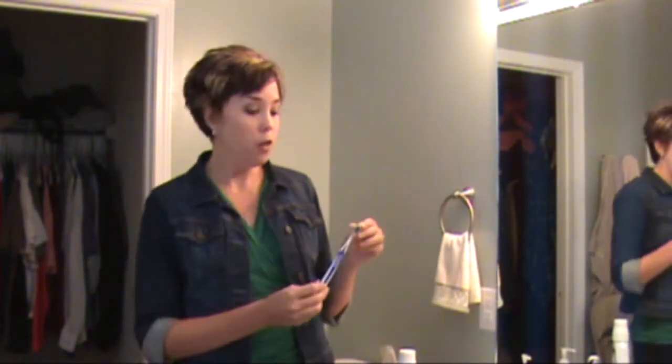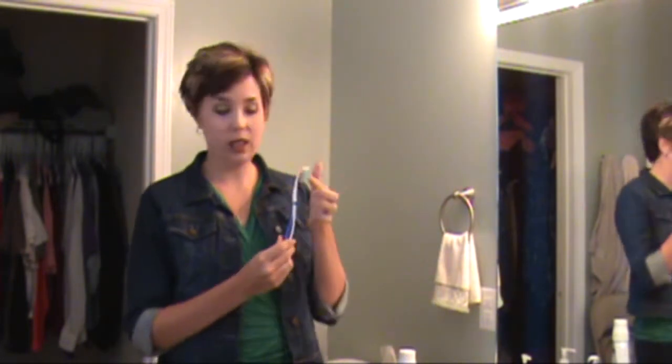I've had a chance to try out the Crest line and I am very impressed with it. I want to show you a few elements of it. First of all, the Crest ProHealth toothbrushes. I really, really like these for a number of reasons. With the different lengths of bristles, it's really great for getting between your teeth, down into your gums to make sure that you get a great clean.